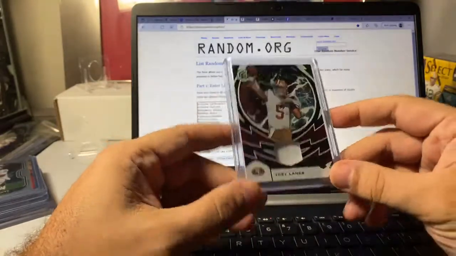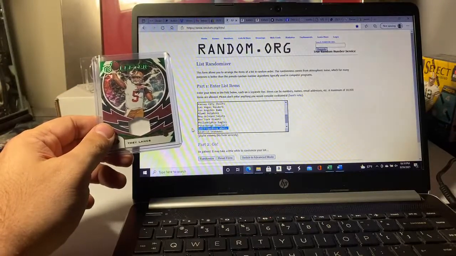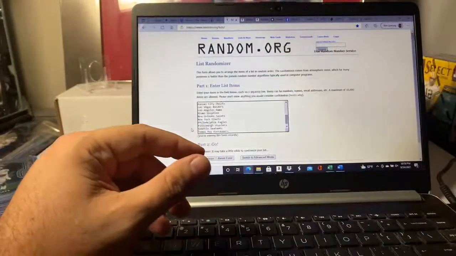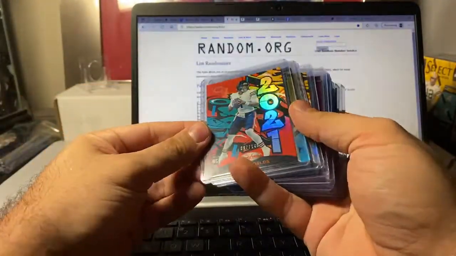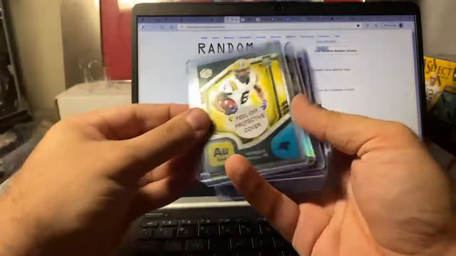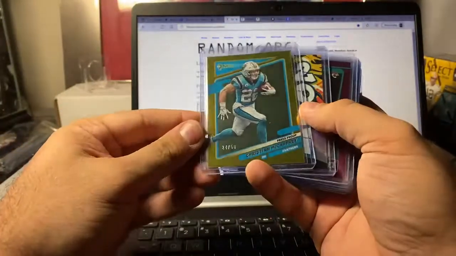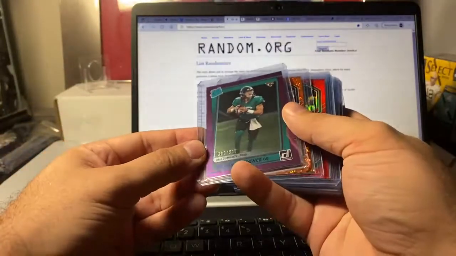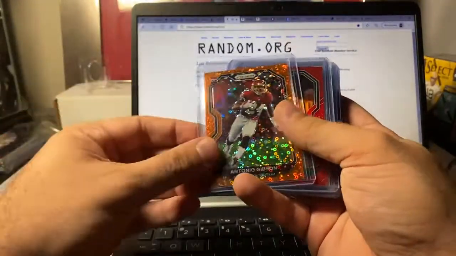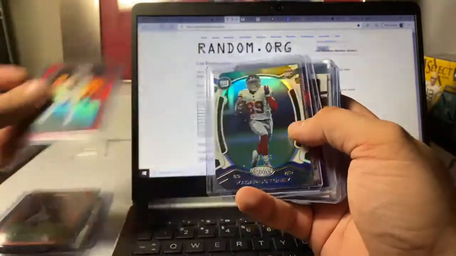2 out of 10, Trey Lance, electric patch. Some of the notables: Jalen Hurts on the rookie silver. Justin Fields to 149 on the graffiti. A couple nasty ones: Terrace Marshall, rookie to 99. Christian McCaffrey to 50. Trevor Lawrence on the 2021 graffiti. Trevor Lawrence on the purple to 500, rated rookie. Antonio Gibson, disco. Carson Wentz on the red, short print.